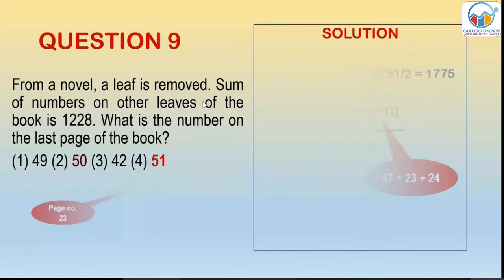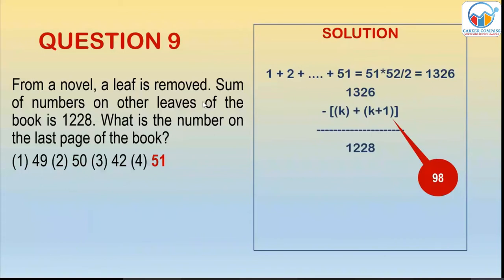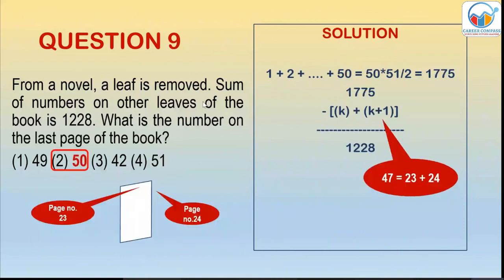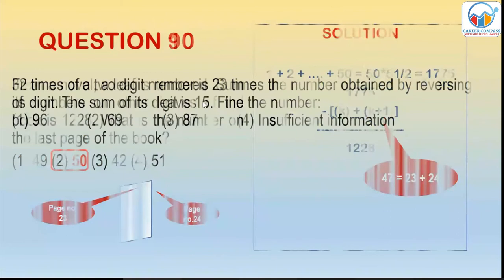In fact, just to check why 51 is not our answer, you see 98 cannot be expressed as 2k plus 1. So 51 is not possible. So our answer in this case will be, of course, 50, right? So that's the situation, which is option number 2. All right, so let us go ahead to the next one. Please try this, all of you.